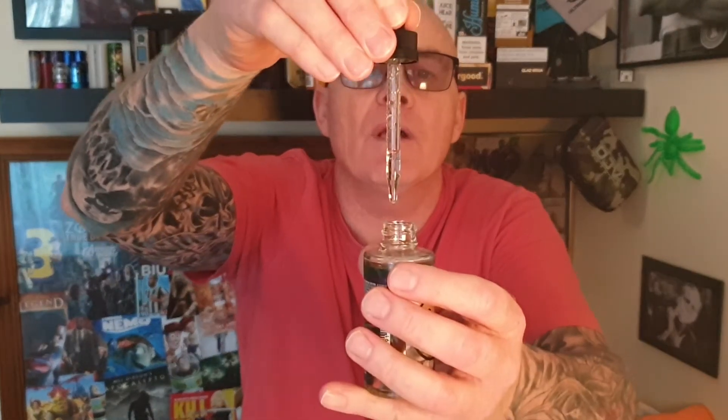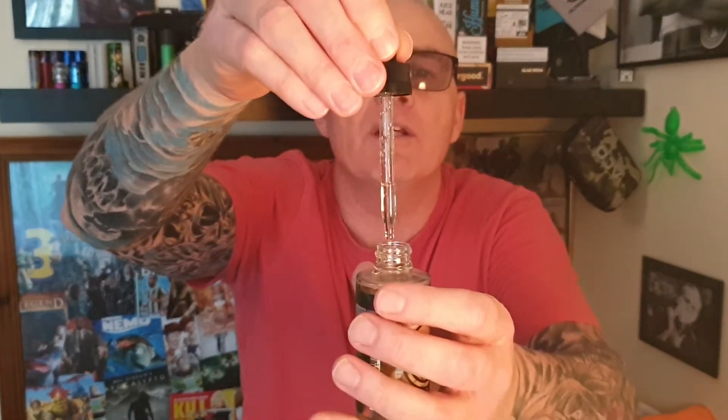Delicious — I have a really strong fruity juice in this. Now, first tip: don't fill it with one of those dropper bottles. You leave it open, it takes too long to fill because it holds about 5ml, and it comes out the vents and spills all over the place.